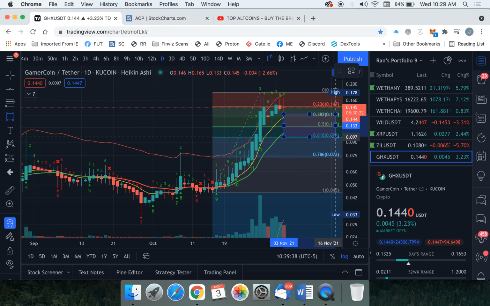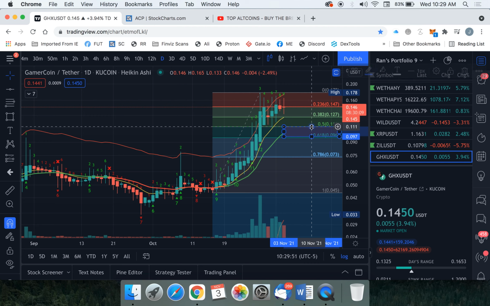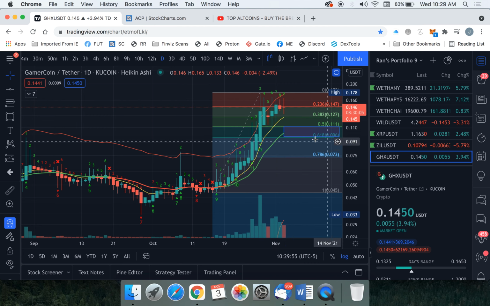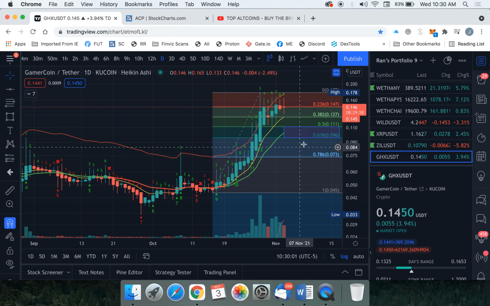So you click it once, and then drag down to where your price action is, and then click it again, and then you'll have to adjust it. You've got to drag it down to your 0.5 line, and then click it again, and that gives you your price range. I call that my buy zone.